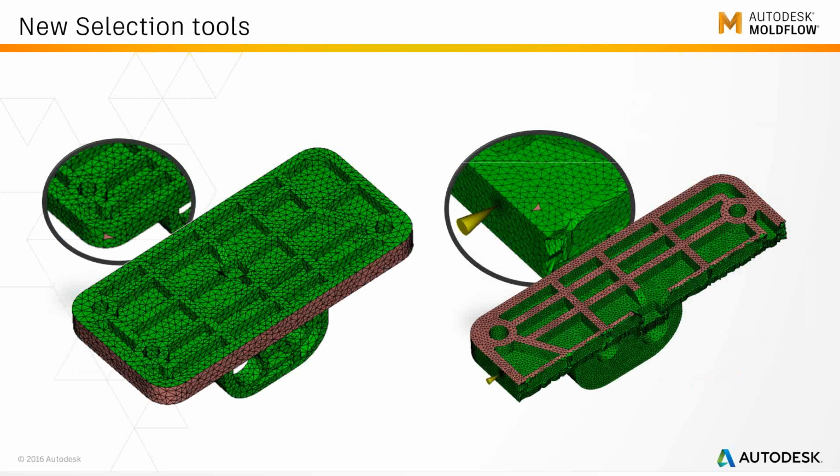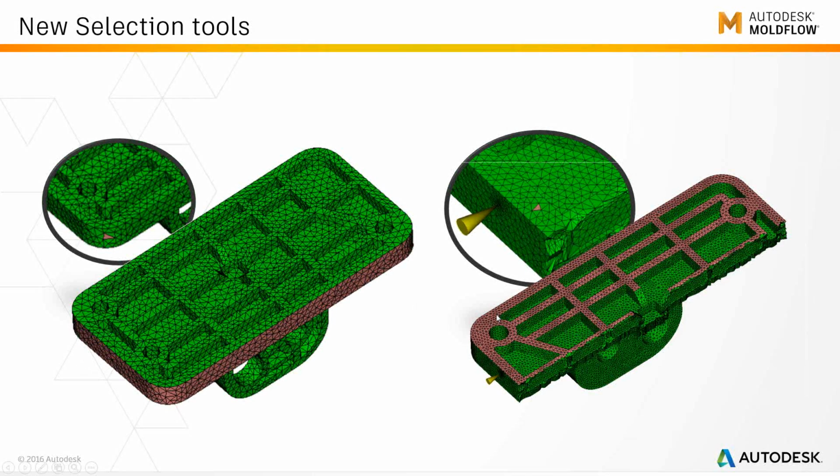With the technology, we also inherited a number of new selection tools. In the last release, we had the ability to select planar surfaces, but we also now added the ability to quickly do non-planar selections, so everything that's connected in a non-planar way. In this particular case, I started with a seeding point on the edge over here, and I asked it to do a non-planar selection. Everything around the edge was selected at the same time.